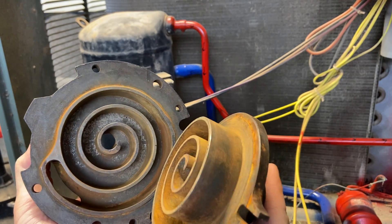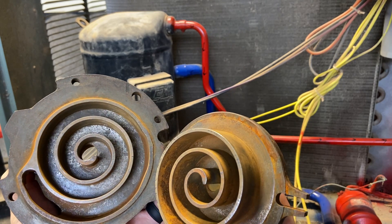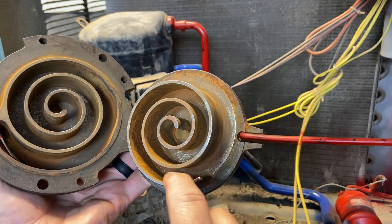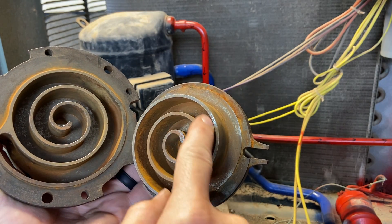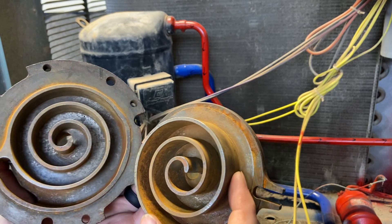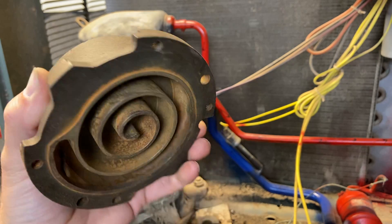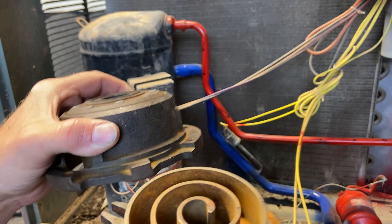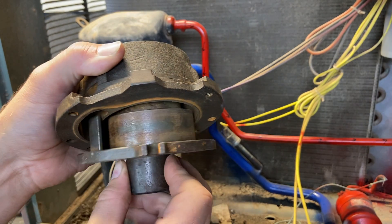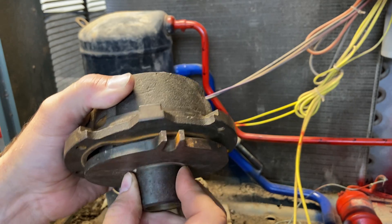Here's the scroll when we open it up. This one's been out and taken apart for a while — it's severely rusted. What's happening is it grabs refrigerant, and then it starts squeezing it more and more and more, all the way around, and then it discharges it at the very top. Notice we have that hole in the top — that's where the discharge side is. So this one is stationary, and this one simply moves around like this.